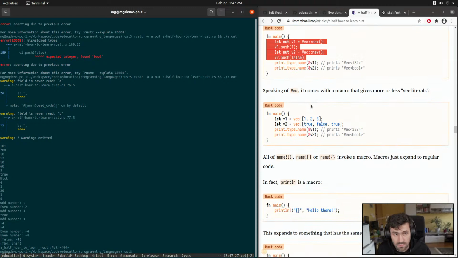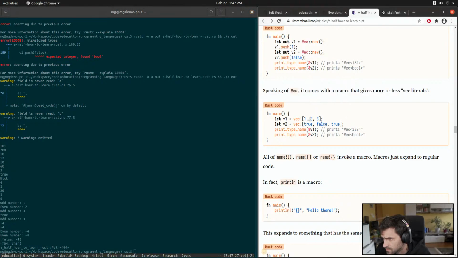Okay, great. Speaking of vector, it comes with a macro that gives more or less. This is a macro. So obviously these exclamation marks are representing macros.